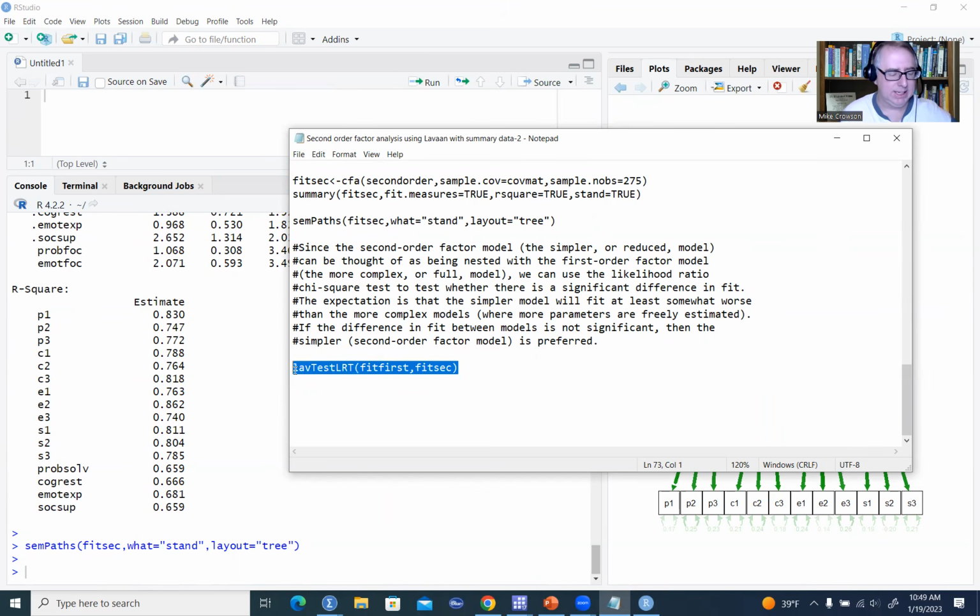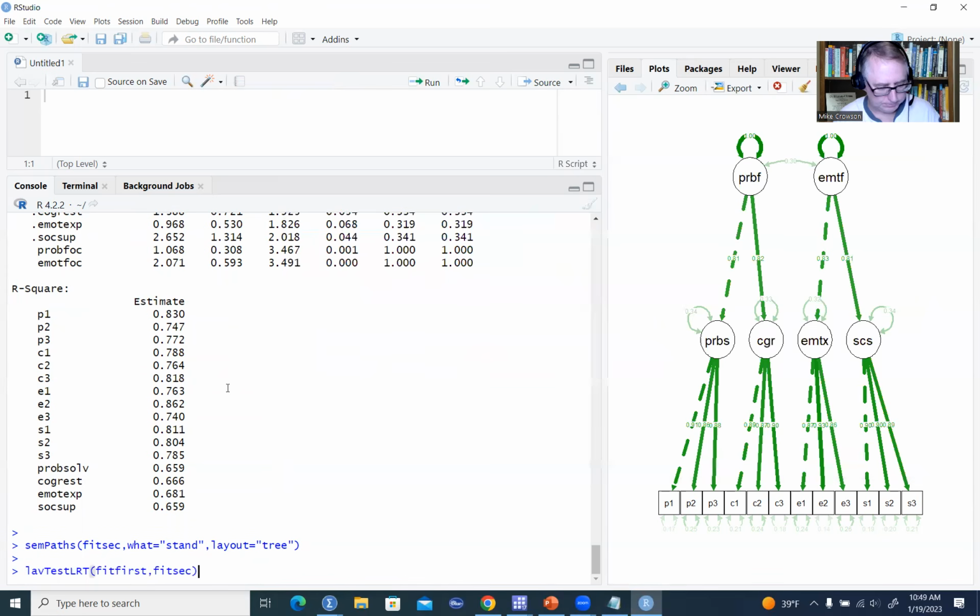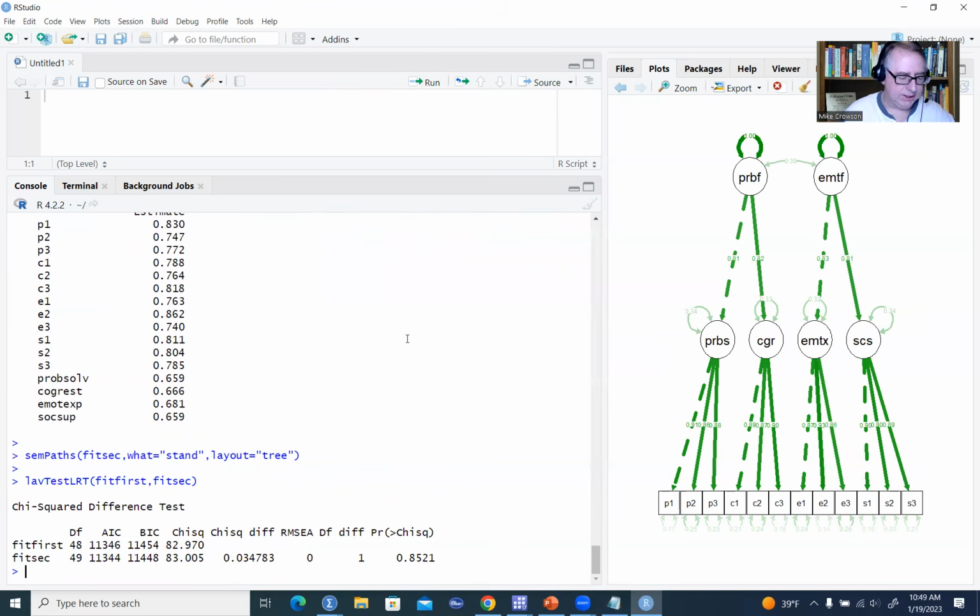When I copy this, paste it in and hit enter, now you can see that we've got our test results. Down at the bottom, it may be a little tricky to see, but you'll notice that we've got a reference to the first model, and you can see right here the degrees of freedom is 48.